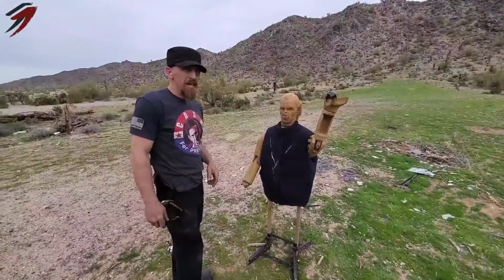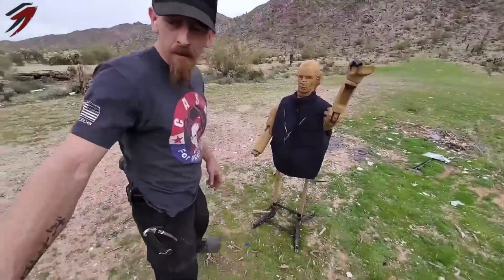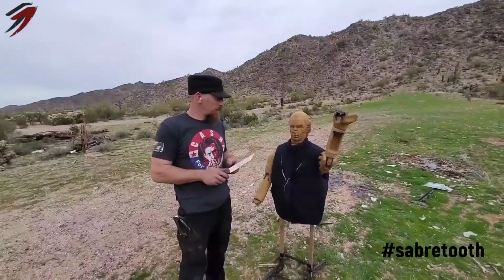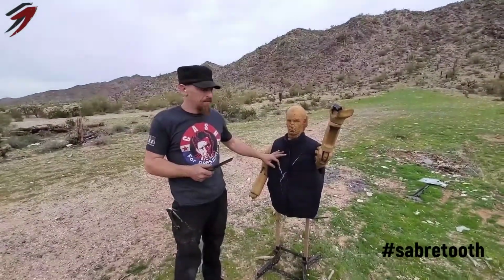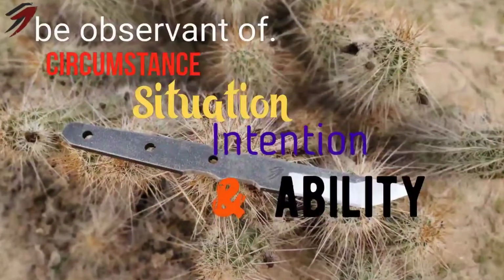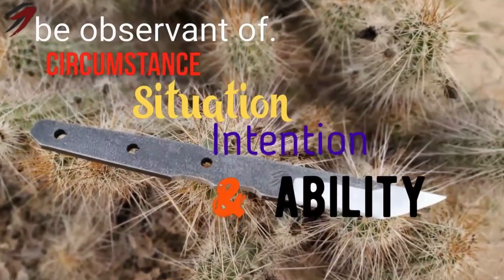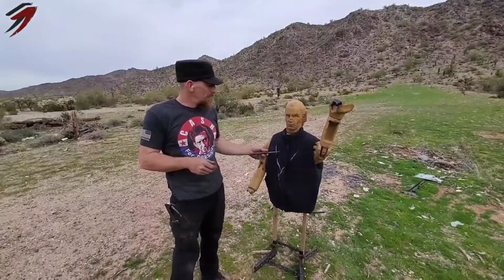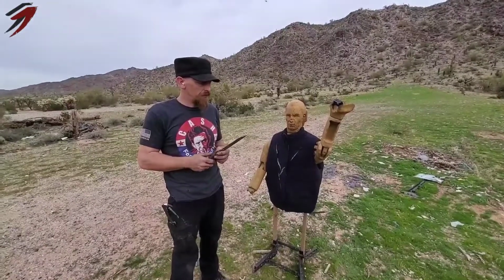But now I want to test a thrown blade. And like I said, the physics of this are much different than what you're going to find in any real life scenario. You're not going to find a bad guy throwing knives to the level that I do. So this is completely just for physics testing. I suspect it's going to go through, but let's see.